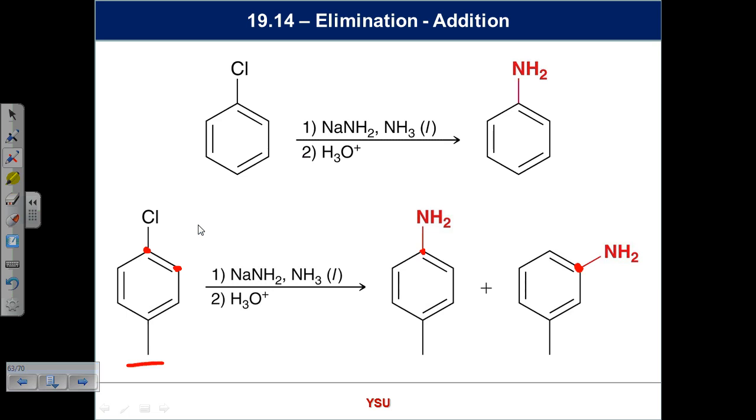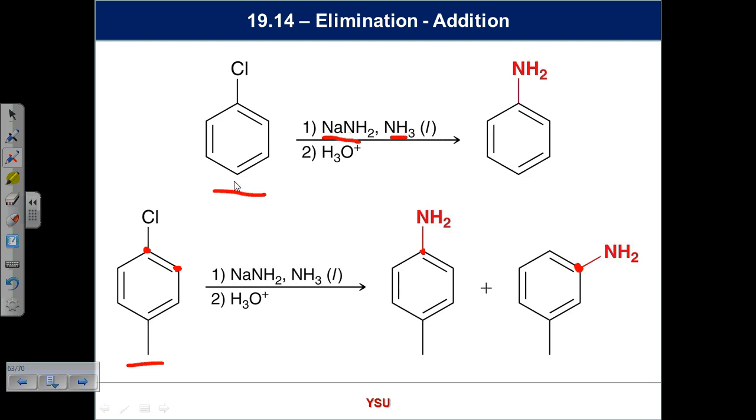So starting off again with some halogen with no extra activating group, no acyl group, no nitro group to absorb electron density, and then treating it under fairly harsh conditions. In this case, NaNH2 in liquid ammonia. So this is not sodium in ammonia. This is not the Birch reduction. This is NaNH2, which is either a base or a nucleophile. And we've used it primarily as a base.